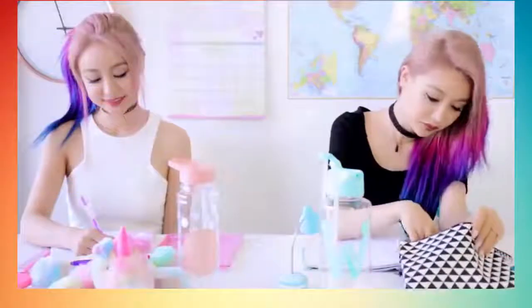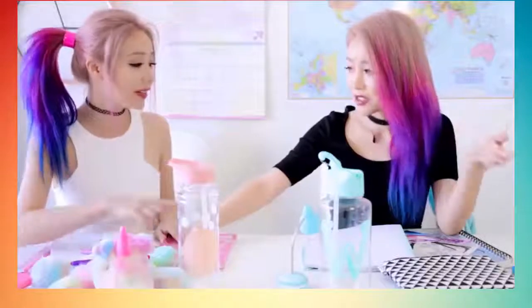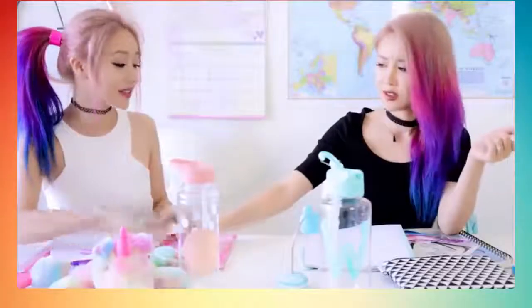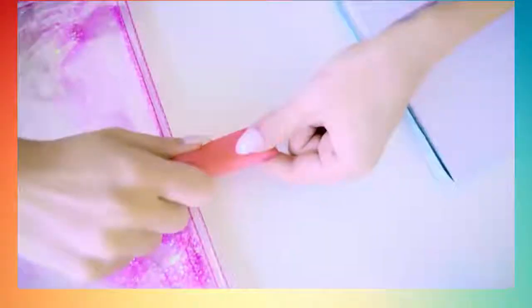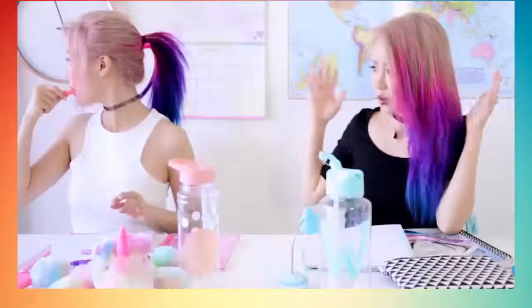Hey, can I borrow an eraser? Yeah, sure. Awesome, thanks. Can't take that one. You gotta take the yellow one. I'm only just using it for like one thing. I'll give it back. No. You gotta take that one. Yeah, the pink one's mine. Just 1 second. No. You can't. It's my breakfast. What the?